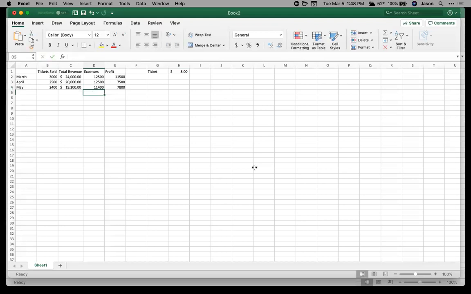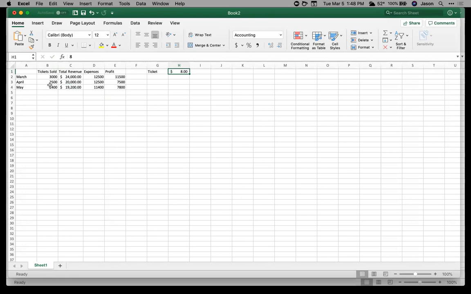I only need to put in the numbers that changed, and the formulas that will always be the same every single month automatically calculate, and I don't need to worry about redoing those. Okay, so copying and pasting formulas is a good way to automate things, but again, if you're ever looking at a static position, you need to make sure to make it an absolute formula or copying and pasting will not work.